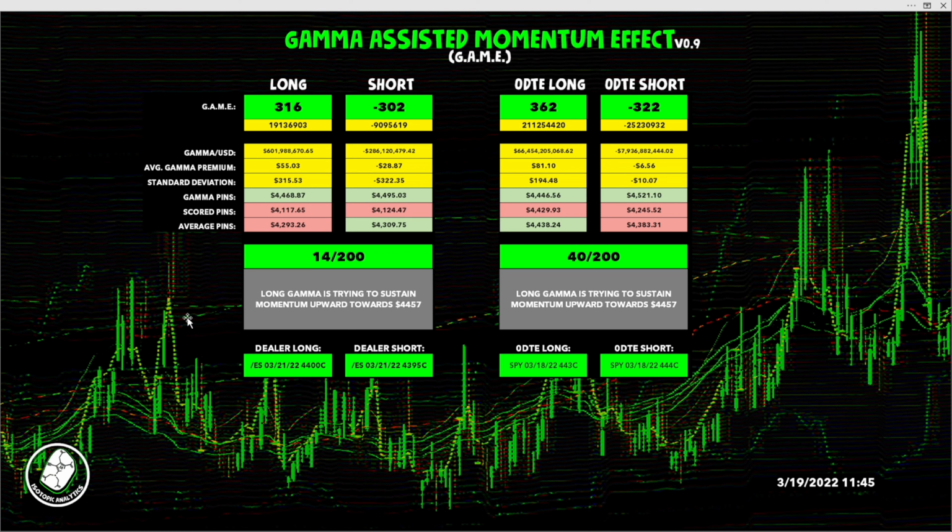So other than Vanna, gamma tends to be the top dog. Most of the time, gamma is driving market action. That's why, in my opinion, G.A.M.E is the most useful indicator I have, even though it is also the free one. Now, again, the other occasions and the nuance that adds on top of that can often change and sway the market in other ways. But on your average run-of-the-mill day, gamma is going to be just running the show. Wherever the gamma says we'll go, that's where we're going to go, and that's when G.A.M.E is most useful.